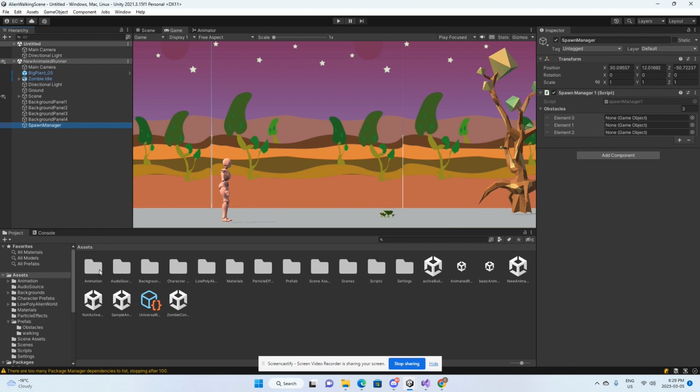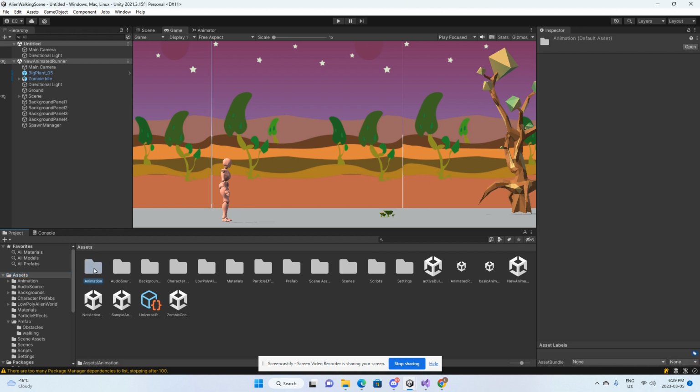There are some extra folders here inside of our assets that are new. There's an animation folder, which we've used, but it has some components we're going to use today. There's an audio source folder, which you're going to use today. There's a scripts folder, which we'll just be looking at, but you won't have to write any scripts for this, and a prefabs folder.